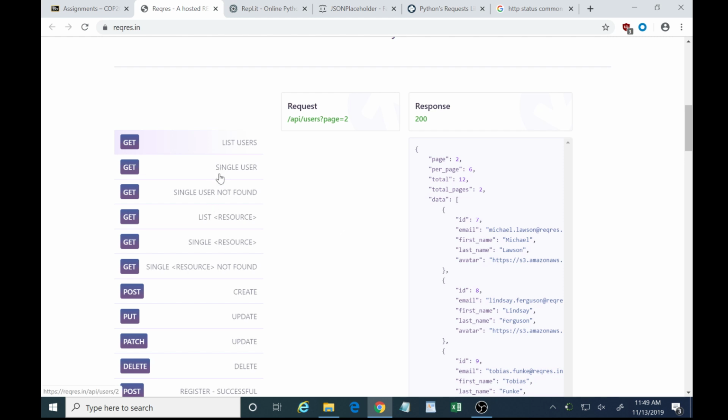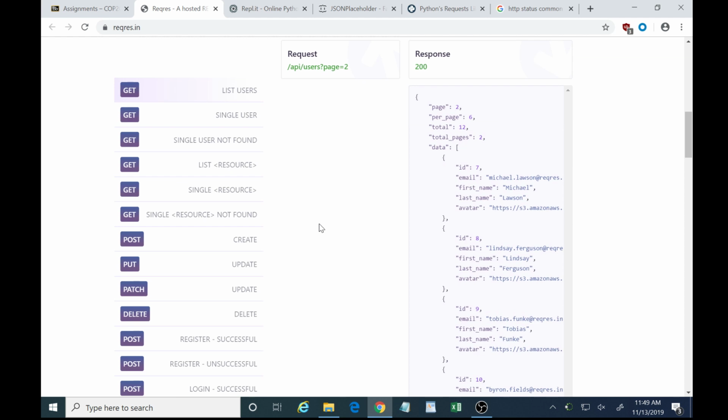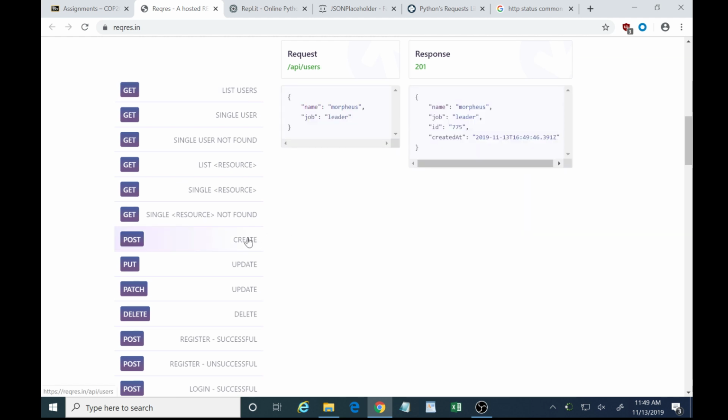So you'd have to go here, and then you say, okay, this is to list users. How do I create a user? And okay, this is the data format for a user. Okay, any questions?